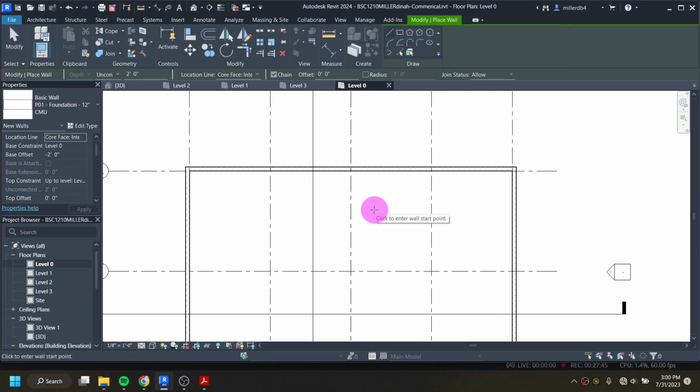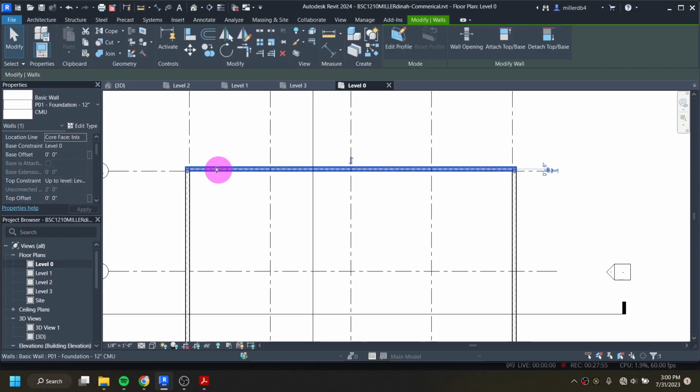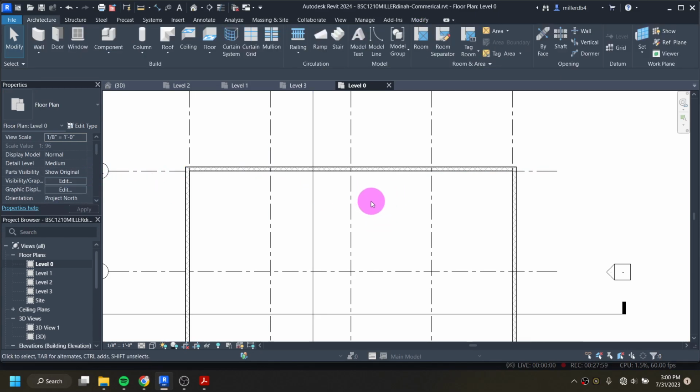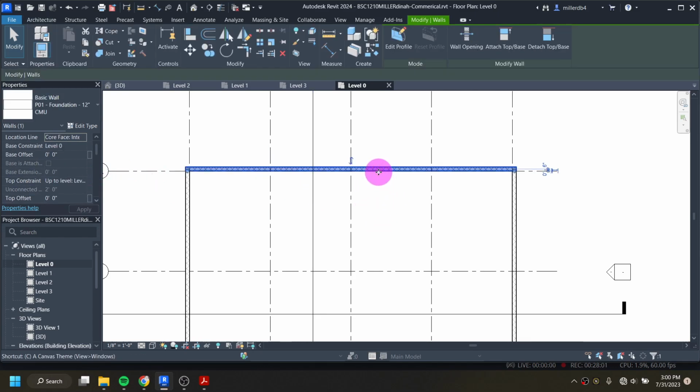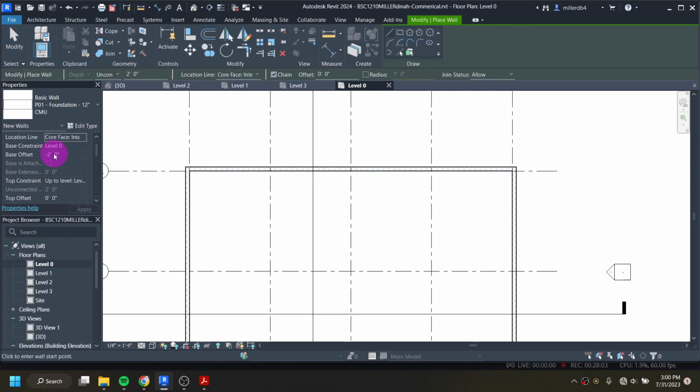When I use the shortcut for create similar, it's going to just take whatever properties I had here. Hold on. Did I? No. Okay, well maybe something weird is going to happen, but we'll see. Just because I see that it gave it a base offset of -2 foot up to level 0, so maybe it doesn't matter anyway.